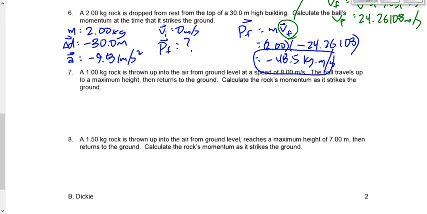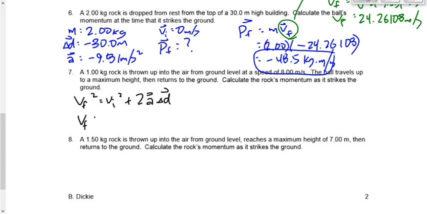This ball goes up into the air. What happens to it as it rises up into the air? As it goes up, it slows down and stops. And then when it stops, it turns directions and speeds up, right? If I want to analyze the whole trip of this rock, let's recognize first, to find the momentum at the end, we need the velocity at the end, right? If I want to find the velocity at the end, why don't I just do this? Why don't I do pretty much the same thing as I did up here? VF squared is equal to VI squared plus 2AD.